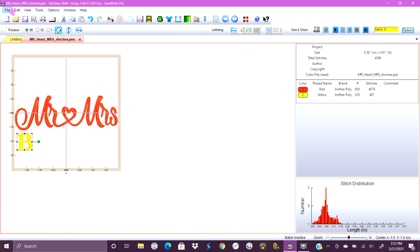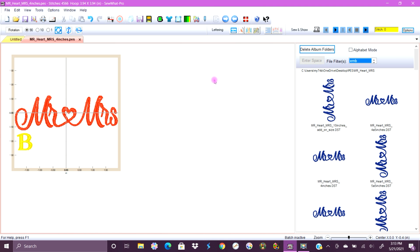You can go up there and choose file, merge, and do each letter. They'll come up here and you have to drag them down there and line them up. Or you can choose this word up here that says icons. It's kind of hard to tell that it says icons, but it says insert lettering from info pane. So we're going to choose that.